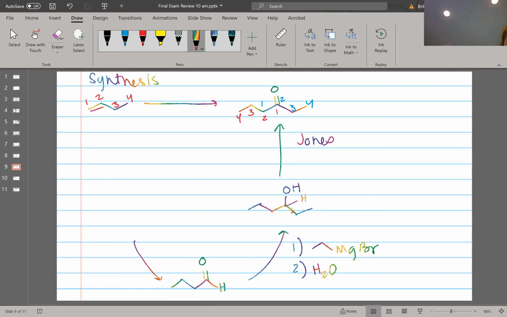Let's try going forwards. From an alkene, how could we add on some oxygens? What reaction would we have to use? Or what product are we aiming for? What functional group?